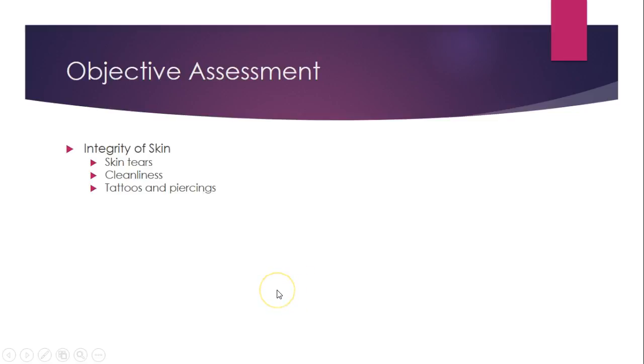So other things to look for: integrity of the skin, any skin tears. As our patient population becomes older and older, you might see that they've got skin tears. How clean is it? Do they have any marks on them? Are they dirty? Are they filthy? Is there grease on their body?